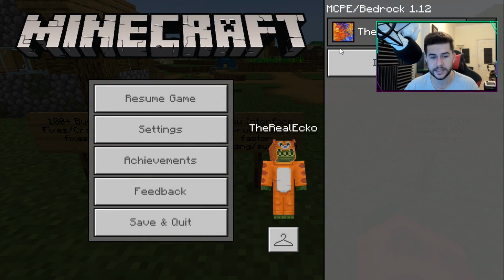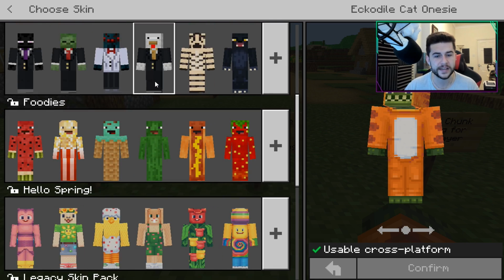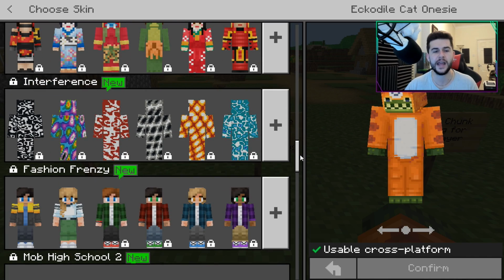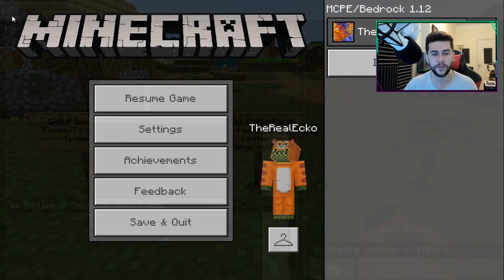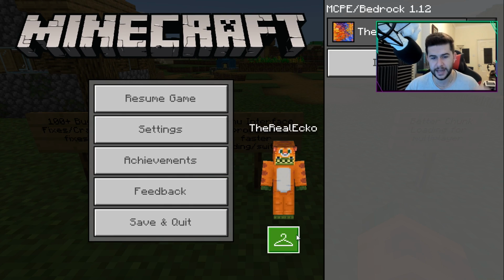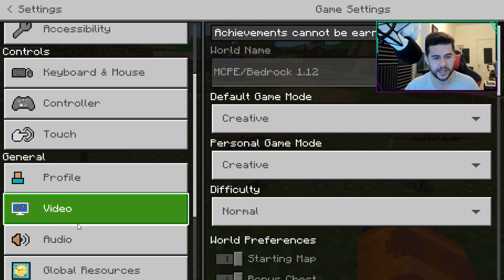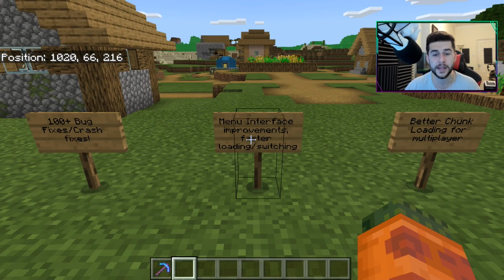Menu interface improvements, faster loading and switching. So the thing about this is being able to go to your skins, seeing your skins load a lot faster, being able to cycle through them. In some cases, back in the day, these skins would take like 5, 6, 7, 8 minutes to load up. They have been massively improved. Not only that though, if you go to the marketplace store, you can navigate things so much faster. Your settings, you can just access things much better. I'm doing this on Windows 10, so it's quite easy to use anyway. But other devices, it wasn't as easy.